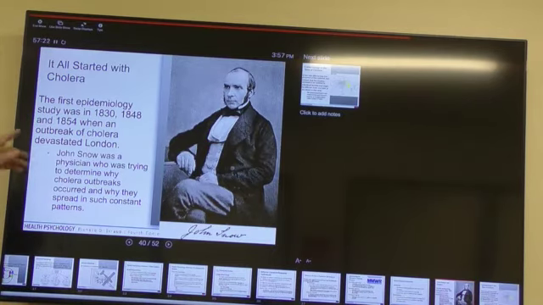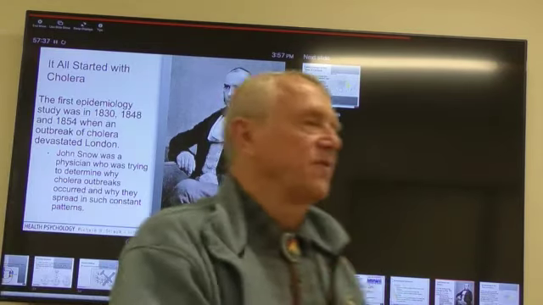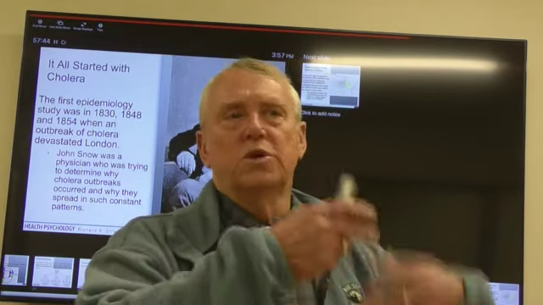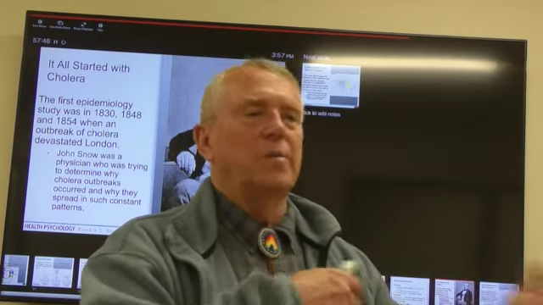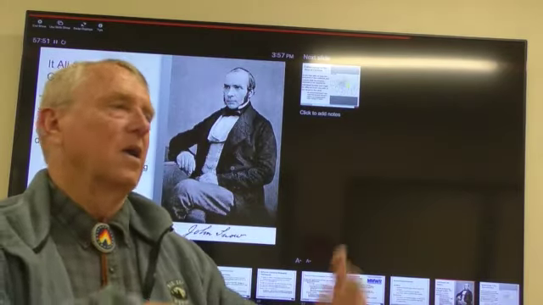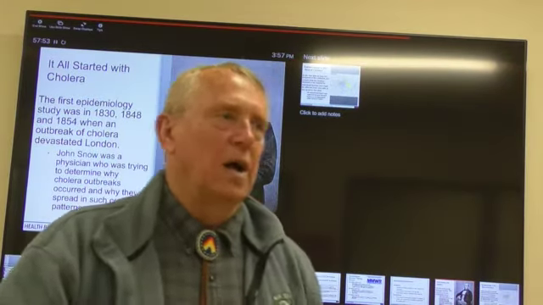So they had a cholera epidemic. Remember, cholera is one of the fecal-borne diseases. In other words, somebody takes a dump in the wrong place and now all of a sudden it gets into the water supply. Now we have all this really negative bacteria out there. And this is one of the reasons why when there's a flood, they tell people not to drink the water because the sewage gets into the water supply and somebody might be sick. And so we might have an outbreak of cholera or dysentery or E. coli.